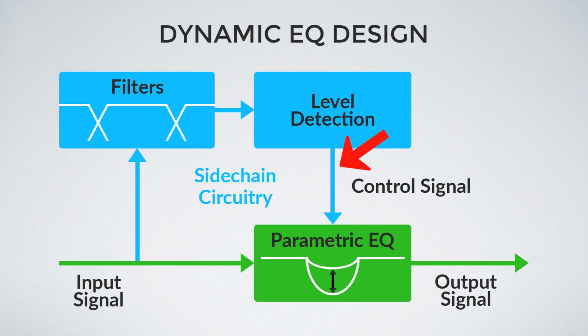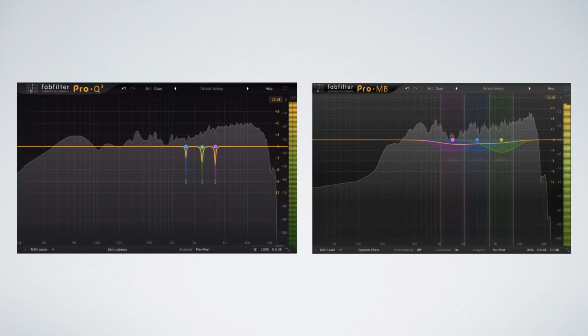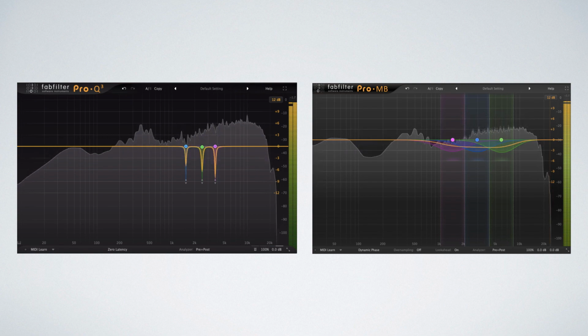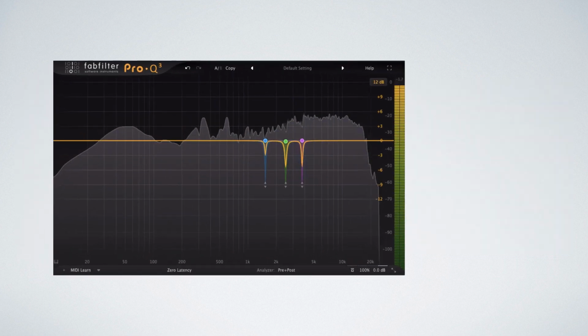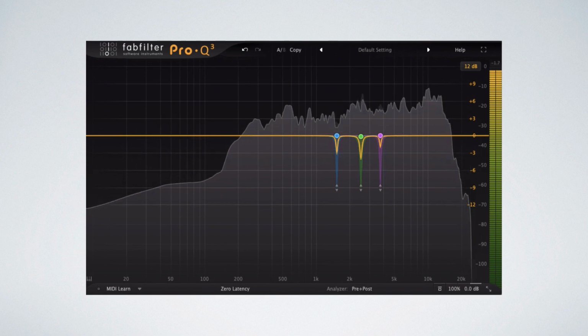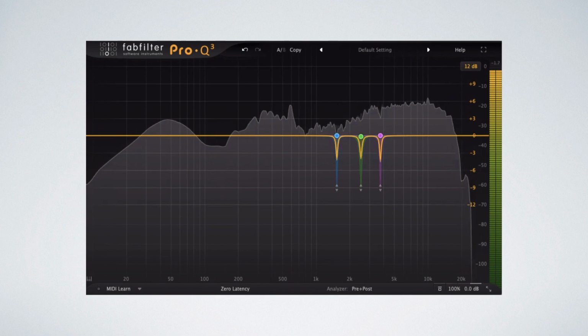In some cases, this might mean applying a cut, and in other cases, it might mean applying a boost. You'll notice in the diagram that there aren't multiple filters a part of the green signal path, which means that your input signal will remain free of crossover phase distortion when there's no control signal triggering the parametric EQ. This allows dynamic EQs to be more transparent than multiband compressors. Dynamic EQs tend to allow for extremely narrow bandwidth settings, while multiband compressors usually don't. This makes dynamic EQs great for surgical forms of processing. Dealing with sharp, resonant frequencies in your audio signal is something that a dynamic EQ is very well suited for.